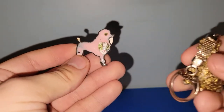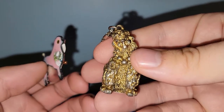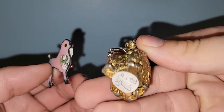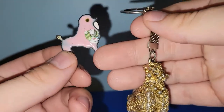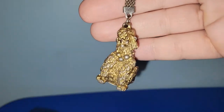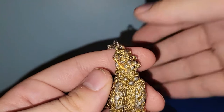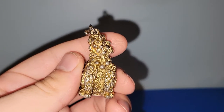I did find two poodle pieces — the pin was $1.99 and this keychain was $2.50. I'll more than likely be putting the keychain in my junk jar and I'll probably sell the poodle pin at a sale. I just couldn't say no because I like stuff like this, and I haven't bought anything for my jar in a long time.